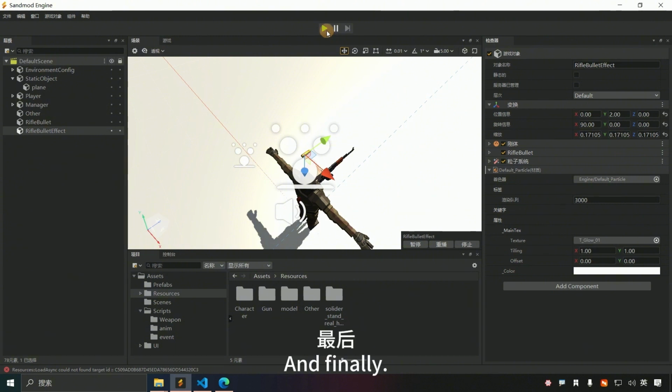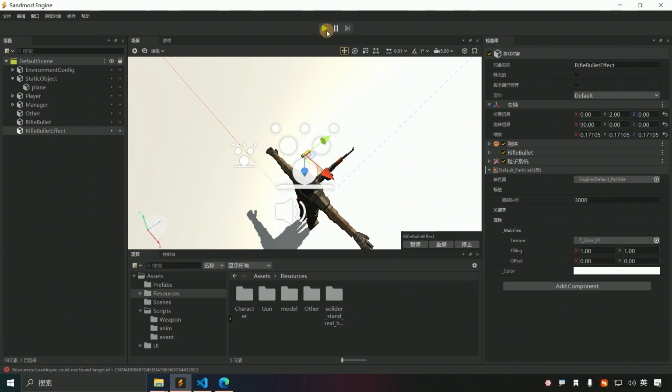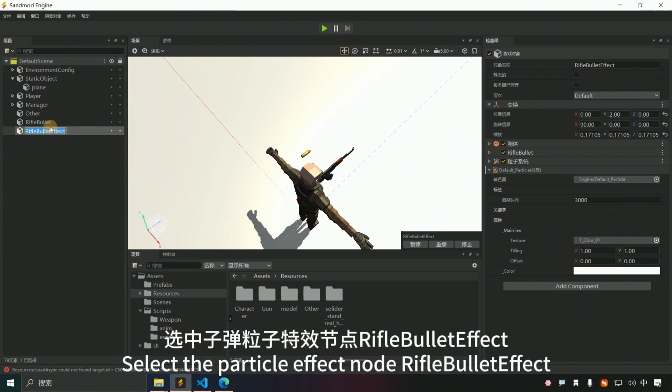And finally, let's test the bullet effect. Select the particle effect node rifle bullet effect.